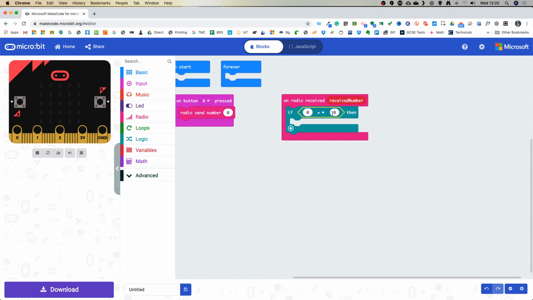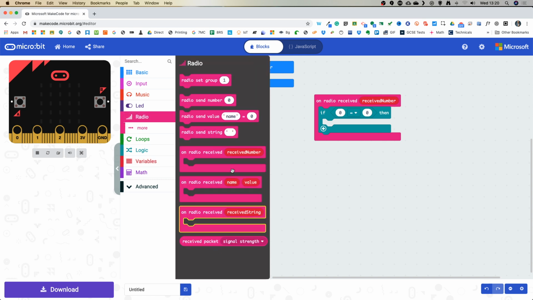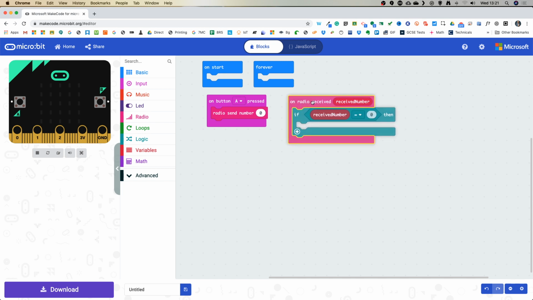And we need to say if the radio receive number is equal to 0. In other words, this number here. I always look for the variables and I never see it in here. I look for the radio and I don't see it on its own in here. And don't forget this yourself, that you actually just drag this red pill shaped icon here into this column. So I'm literally just going to click and drag and it duplicates into there. I do forget that quite a lot myself when I'm using this, so try not to forget that yourself.